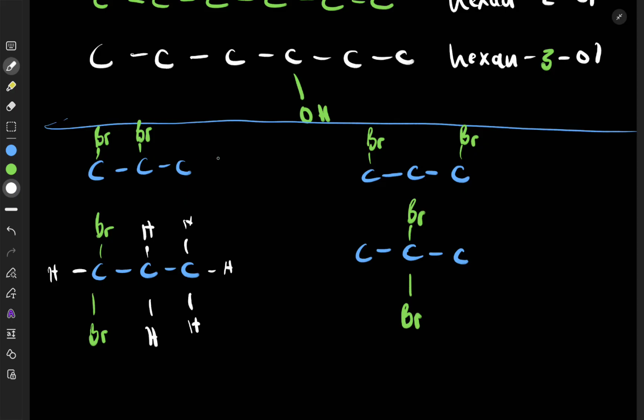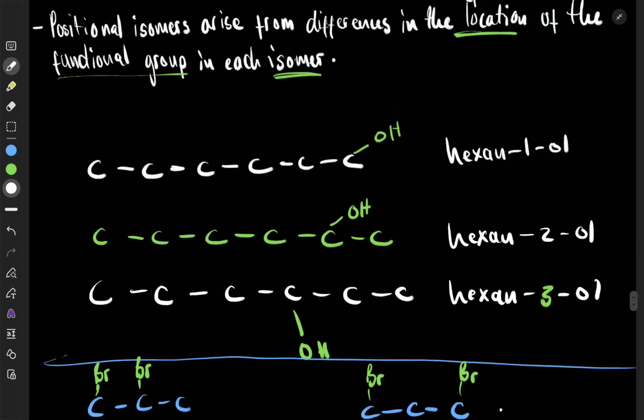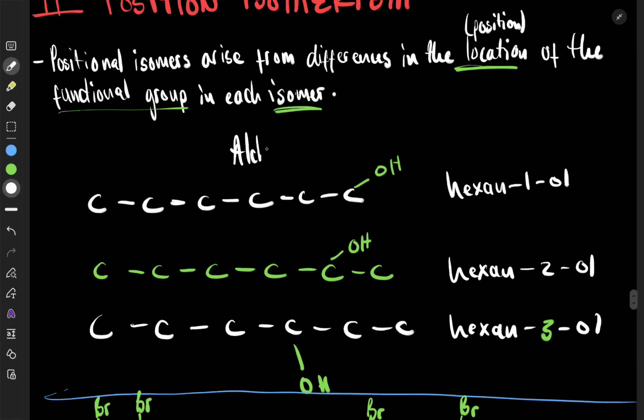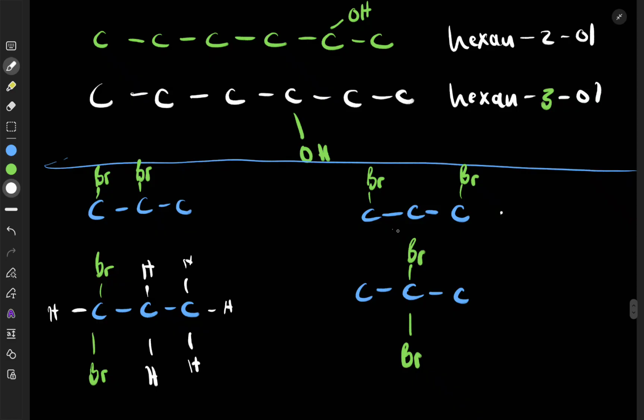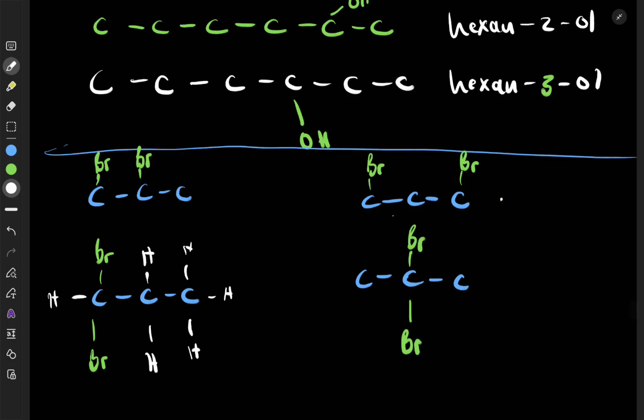Look at the chain. Both are 3 carbons, 3 carbons in the chain, 3 carbons in the chain, 3 carbons in the chain. So in position isomerism and in chain isomerism, the functional group doesn't change. They are of the same functional group. What's the functional group? Haloalkanes. Here, what is the functional group? All are alcohols. But the position or location of the functional group is the one that's changing. If you see, all of them have a 6 carbon chain. Here, all are halogenoalkanes and they have a 3 carbon chain, all of them. But the location is what is changing, the position. So that is what causes position isomerism.